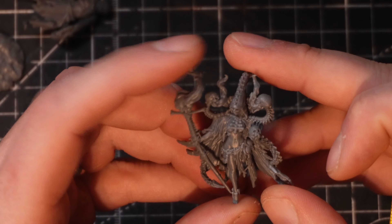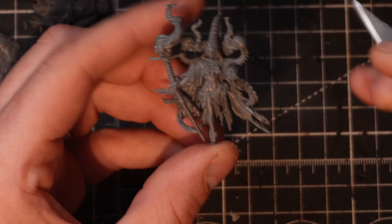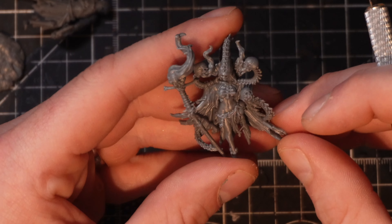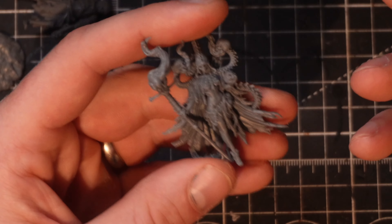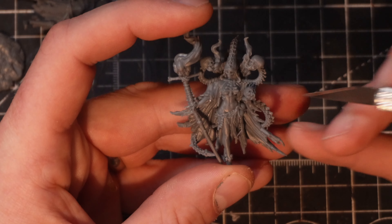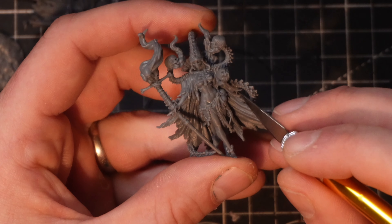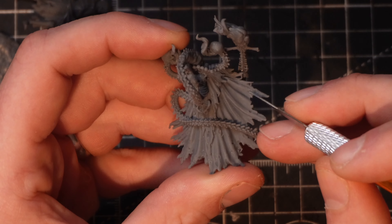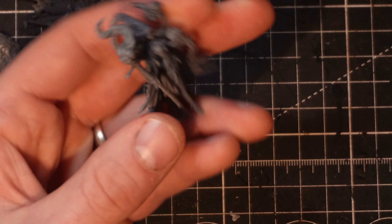And then we've got this one — wow, look at that. There's so much give with that. This is another example of something I normally wouldn't print just because it would be so flimsy. It's great. Like in digital sculpting, incredible — the artist has done something amazing, but when it actually transpires into actual printing it can sometimes be a nightmare. But when you get the right resin and the right settings, that's really good. There's a lot here that still needs cleaning — support material on the cape, for example, on the back. There's still a bit of cleaning required, but all in all they look really good. So let's move on to the sci-fi ones.